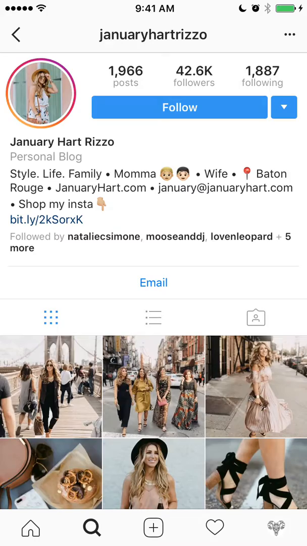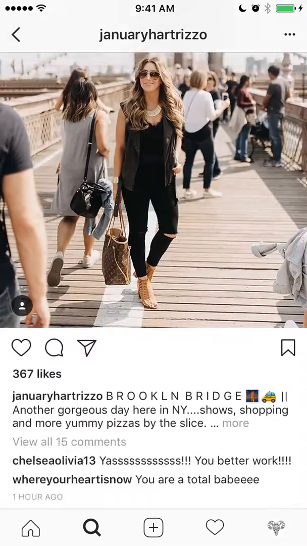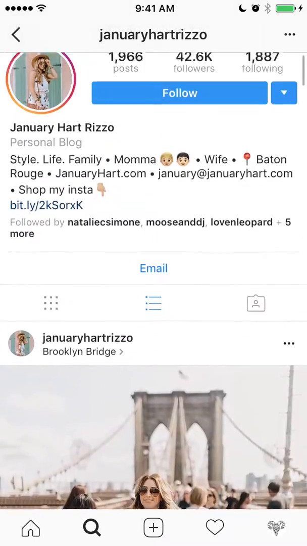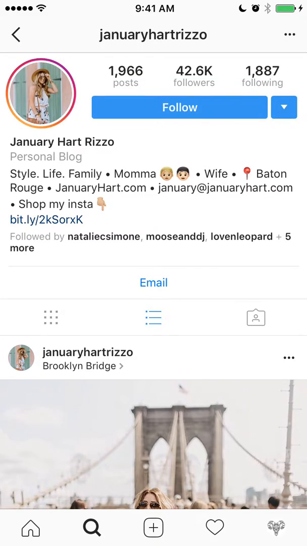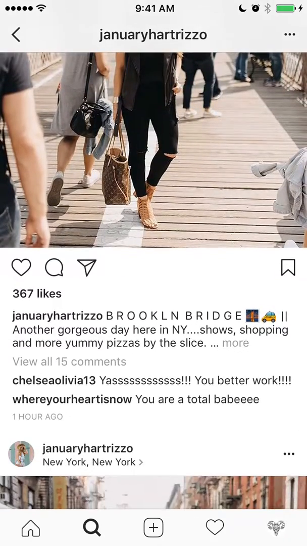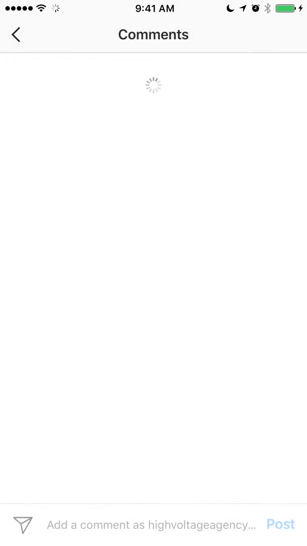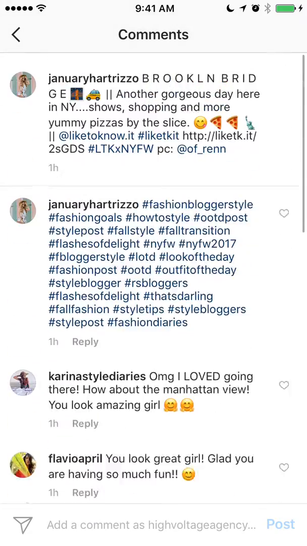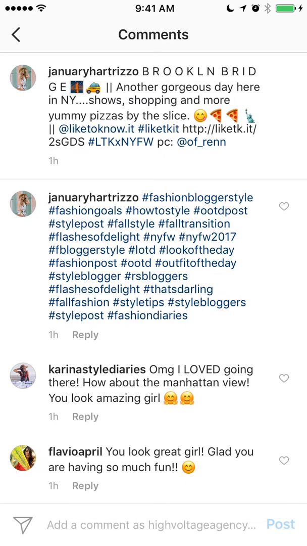Okay, she's got 42,600 followers. Let's see if she uses hashtags. So again, I stacked them by selecting the middle. I'm now scrolling down, and it says view all 15 comments. So I always hit that first and then I scroll to the top. There it is. Because what you always want to do is see how she's got all of her pertinent stuff up in her post. Her post is a little messy.